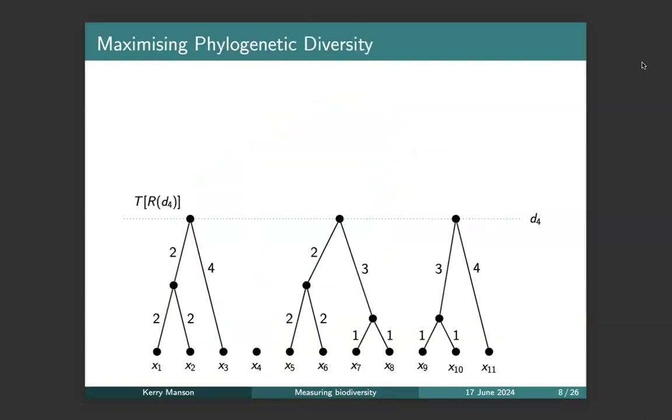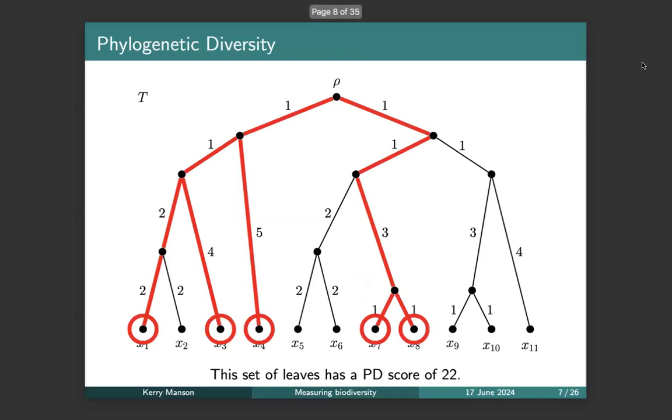One way you can think about that to maximize the phylogenetic diversity is, well, there are 2 things going on here that made me notice it's not the maximum possible. One is that we're missing out on being contained in this whole area of the tree. And the other is these 2 are too close together. They weren't adding much. The second one wasn't adding much after the first one was already there.